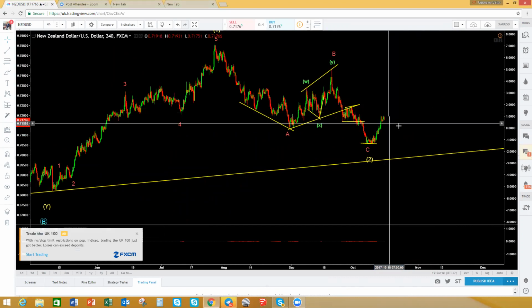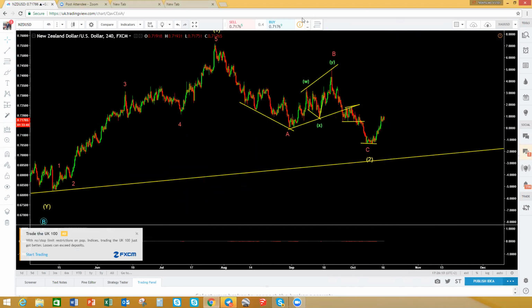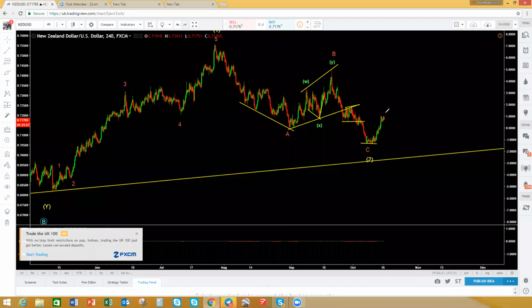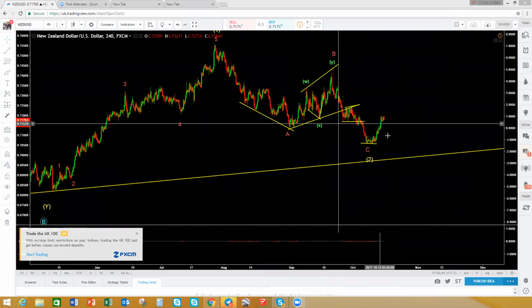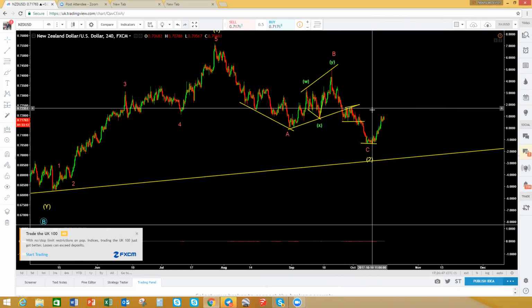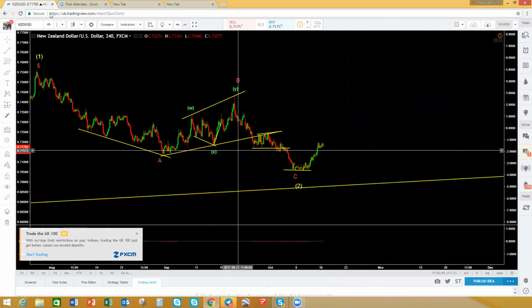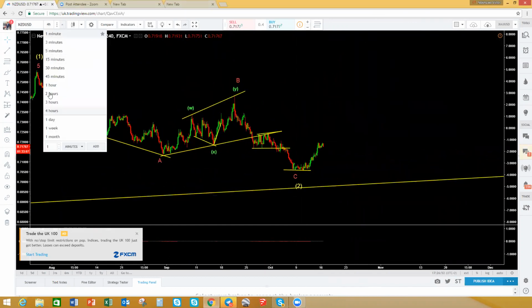Now we do not just rush into the impulse, because you cannot just say I'm buying here. What if this thing starts giving you a correction to the downside, and you don't even know where this correction is going to end? So you wait for it to give you this correction in the lower time frame, and then you actually buy when you break out of this flag. That's what we're looking for. We got the impulse, now we're looking for the corrective structure. We do not rush into trades. Okay, so this is the 4-hour chart. If you look into the 1-hour time frame, you will see how beautiful this corrective structure is forming.